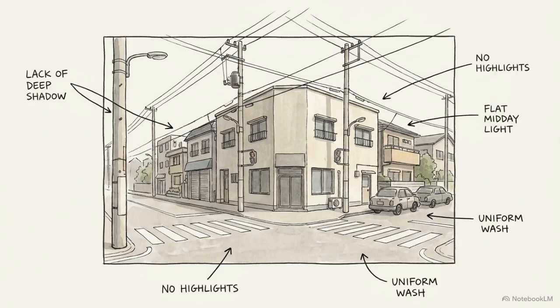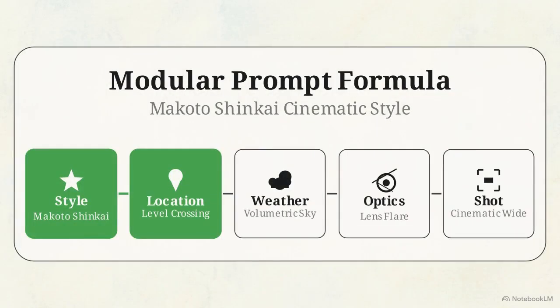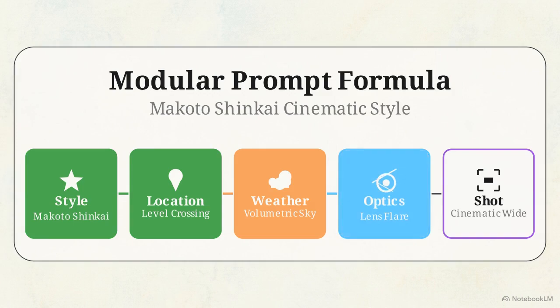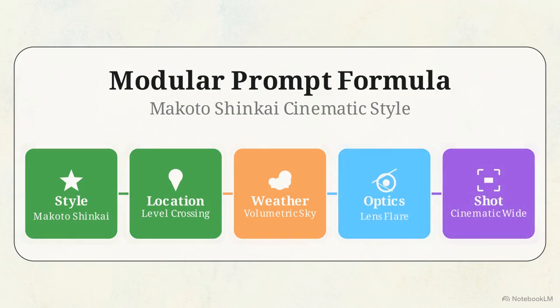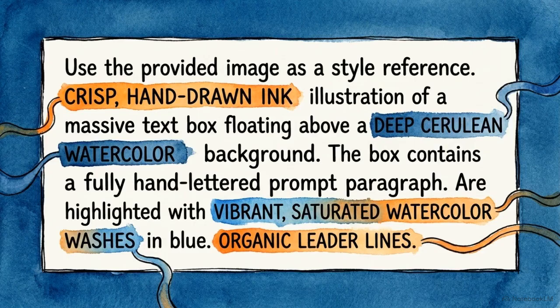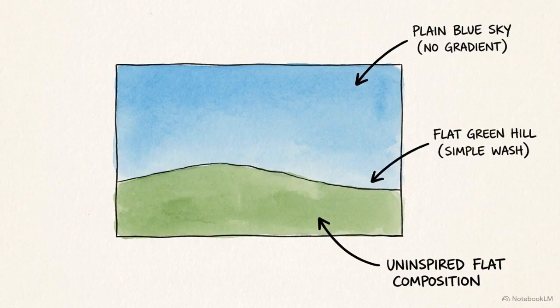Next, we have to pin down the exact time of day. If we leave this blank, the AI defaults to flat midday lighting. By adding golden hour and a stratus cloud volumetric sky, we force the model to commit to a clear directional light source. Finally, we add our camera physics. We drop in anamorphic lens flare, blue to orange gradient, and a cinematic wide shot to give the image an authentic, filmed-through glass quality. Writing out your prompt with this engineered structure forces the model to hit every specific element, preventing the AI from averaging your instructions out into a generic look.